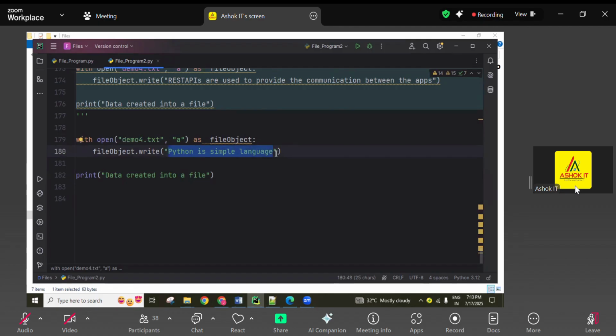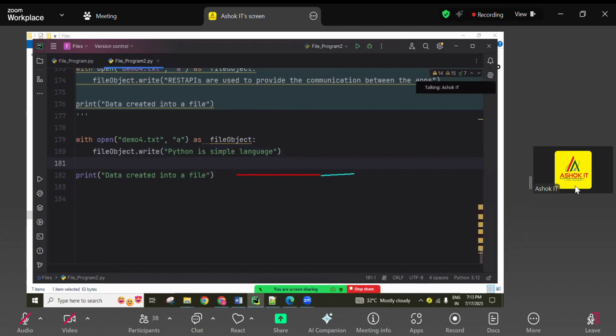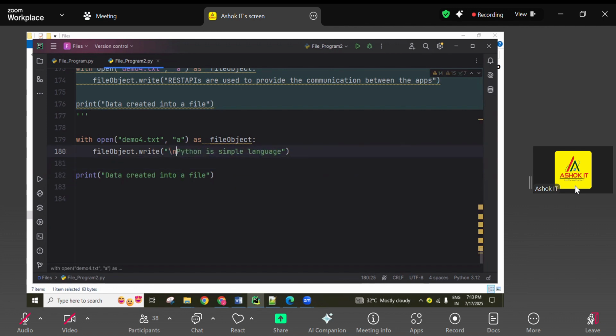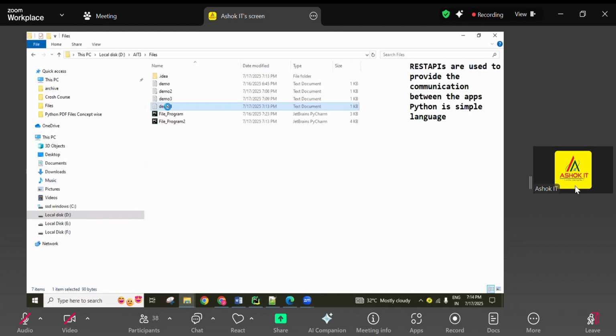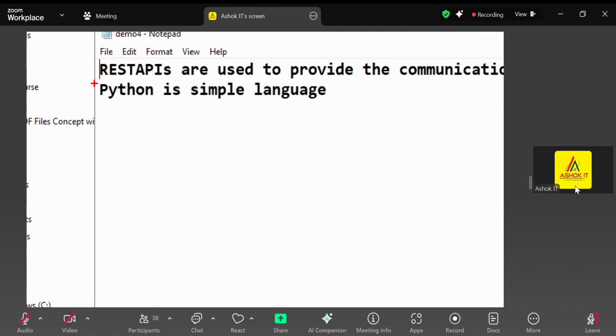It means appending. Okay, already one line is there, guys. So at the end of this line, immediately this new line is going to be added. So I want to add this new line in the next line. Then here you can use the \n. That's why before this content I'm using the \n. So if any content is already there, this one is going to be added in the next line. Okay, so now check it. Data is added, comes to here. Already one line is there, now one more line. Check it, added in the new line.